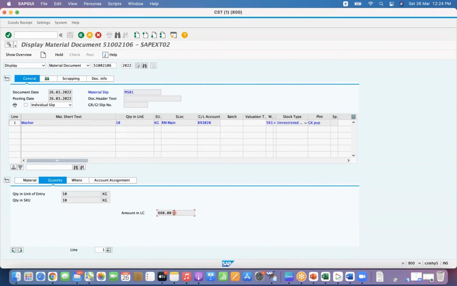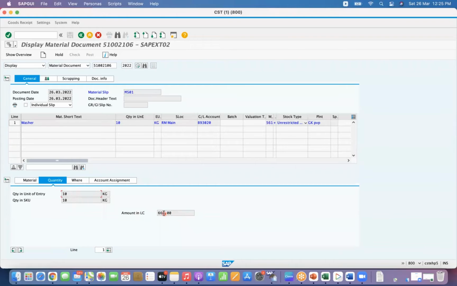So that's why, for initial stock upload, the business has to decide that they maintain all the material masters with a price. Even as a consultant, before we upload the stock, we need to verify. Say the business has given 300 materials with stock. For all those 300 materials and the plant combination, you need to ensure that the price is available or not. Then you have to check with finance and the respective logistics team. So of the 300 materials you have given, only 220 have the price in the material master, but the remaining 80 don't. So what to do? You have to provide me the amount in LC also. This amount is the total amount for the quantity.